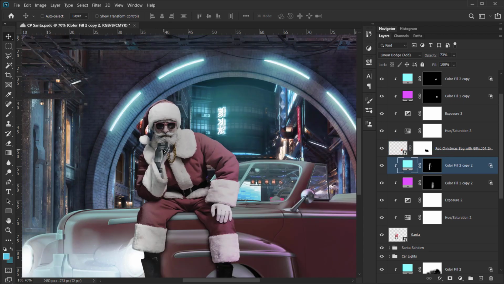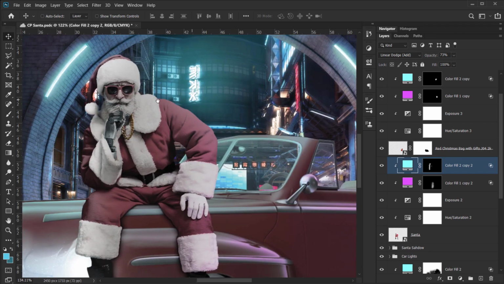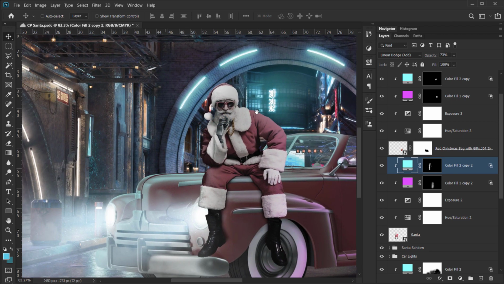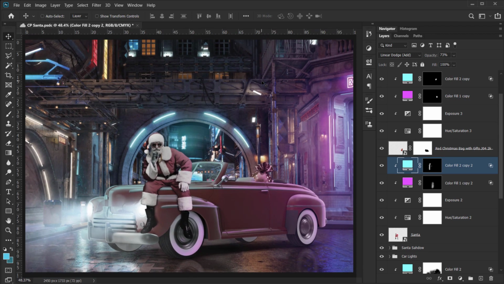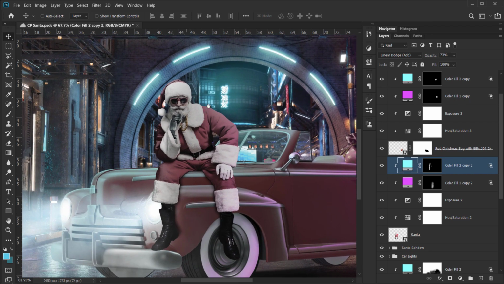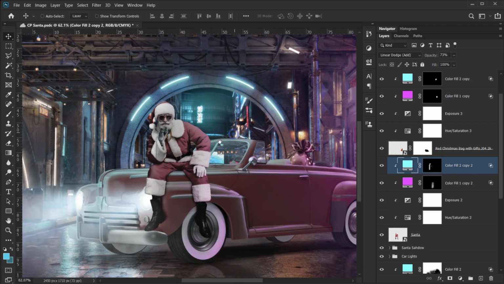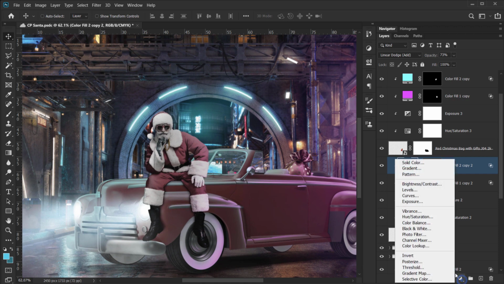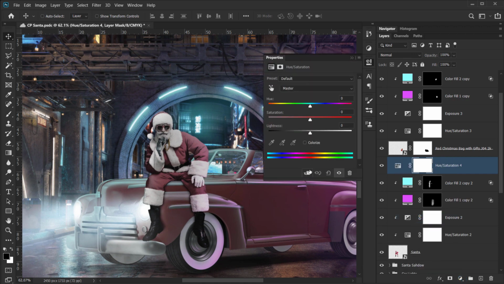Alright, so there are lots of ways to add lights to the edges. You can, for example, use hue and saturation, or you can use solid colors. For this, let's use the hue and saturation. And clip it and choose colorize, and I want this blue, maybe a little bit saturated.